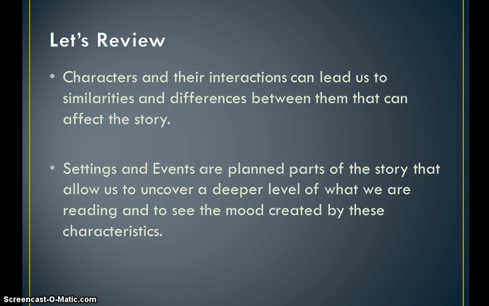Let's review. Characters and their interactions can lead us to similarities and differences between them that can affect the story. Settings and events are planned parts of the story that allow us to uncover a deeper level of what we are reading and to see the mood created by these characteristics. We can compare and contrast in a story based on the characters, the settings, and the events. These are just a few of the ways that we compare and contrast, but are very important ones.